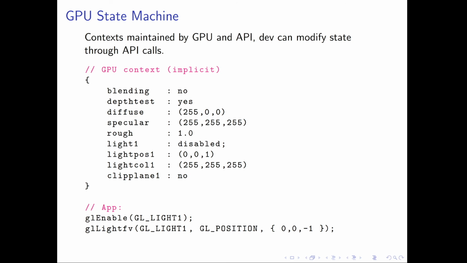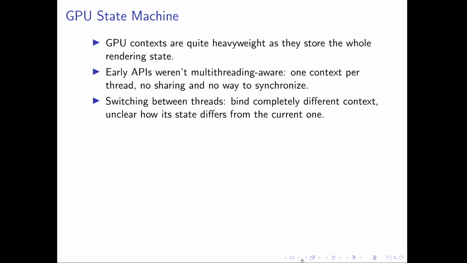That way, we would not have only one global context that can be stored on the GPU somewhere in some dedicated region, but we have a variable number of contexts that are potentially active at the same time. So the GPU would have to disambiguate that and figure out which draw call belongs to which thread, and which thread currently maintains which context, and then figure out how the current draw calls and the GPU context that it maintains match. And this is obviously in contrast to how GPUs work nowadays.